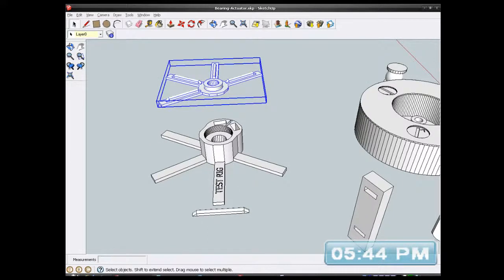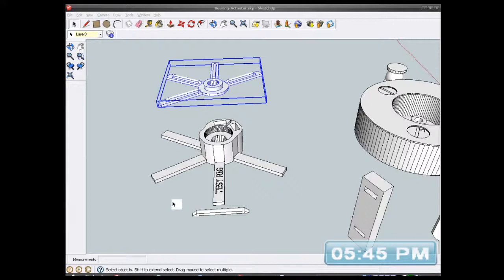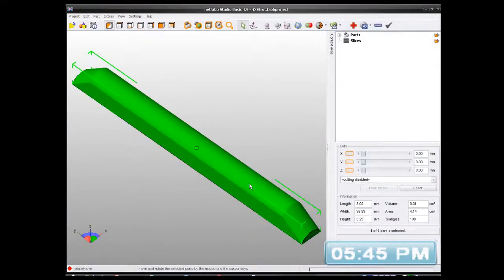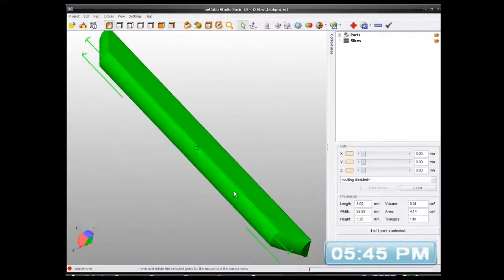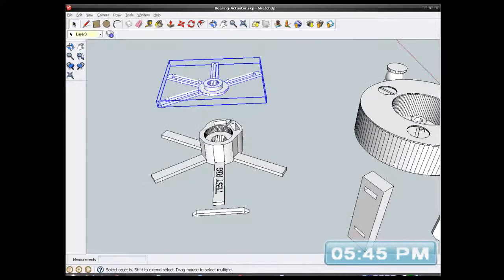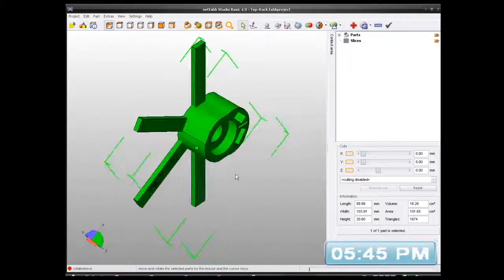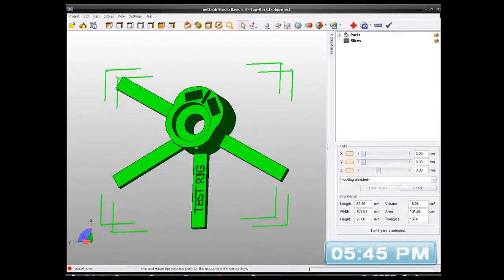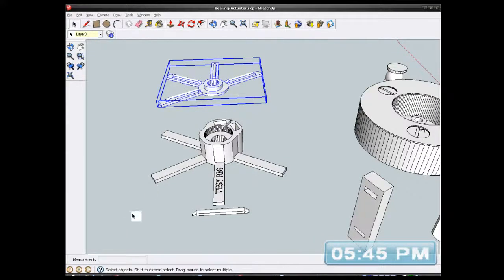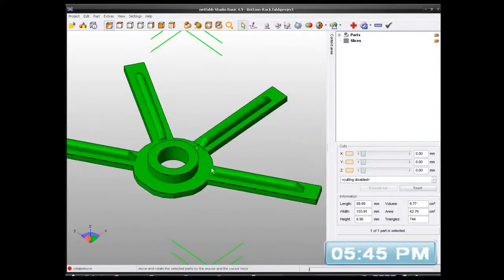And I'm going to check what these come out like, just to make sure there's no errors, using the other software, NetFab Studio, to check it, and it's got no errors, so that looks good. And check the top rack as well. That's okay as well. It's a lot quicker just to close that program out and open it again, because every time you close something that's in it, it says, "Are you sure?" Of course I'm freaking sure. Right, what was it? Bottom rack. Just click on it and open it with that. Yeah, that looks good.